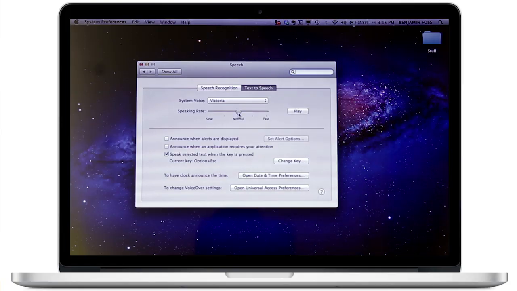It is set immediately to the normal setting, and then we can select a voice. I like the voice Victoria, the one that I've always used, but people can use different ones. I like Victoria because a female voice is actually easier to follow than a male voice. It's at a higher frequency, so you can follow that. And then I'm going to turn on the ability to speak and select a key. When you select a key, it defaults to Option plus Escape, which is a keystroke that I find works pretty well because it's not assigned to any other function. So that is now assigned.